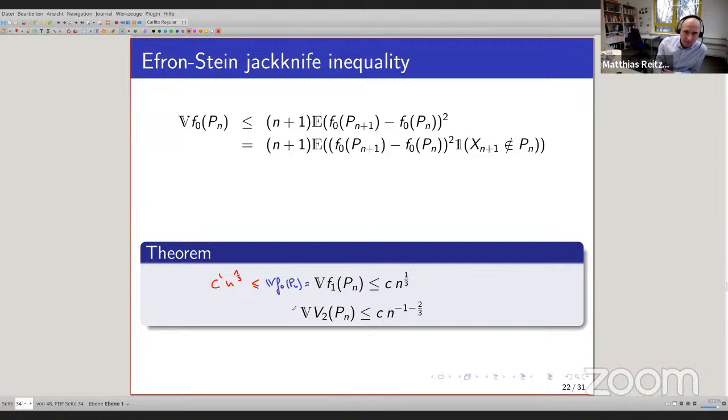There are lower bounds available at the moment, which tells you that this is in fact of the right order. So we have upper and lower bounds, which tells you that this Efron-Stein-Chebyshev inequality is really sharp. In all cases, this Efron-Stein-Chebyshev inequality already gives you the correct order. Okay, this is a way to get at least bounds for the variance.